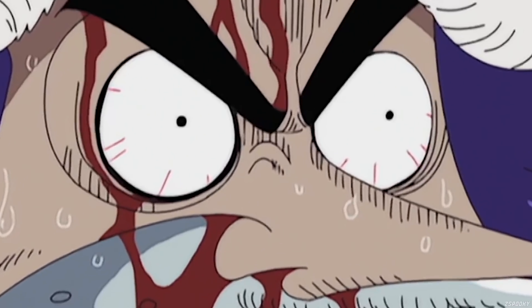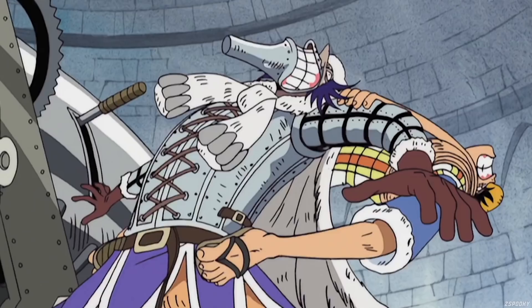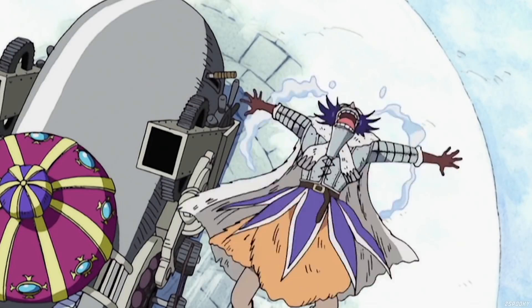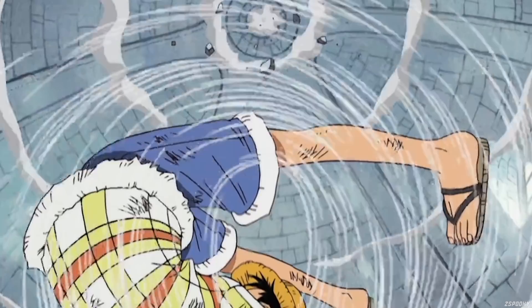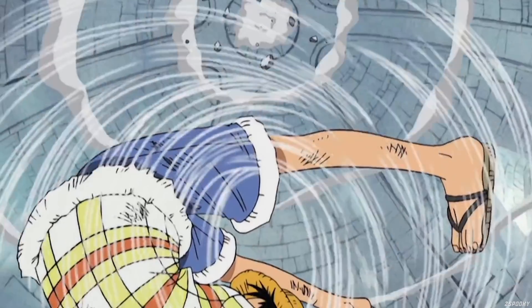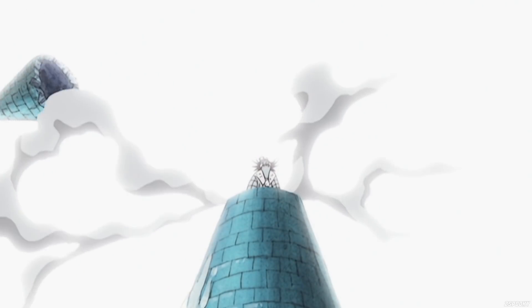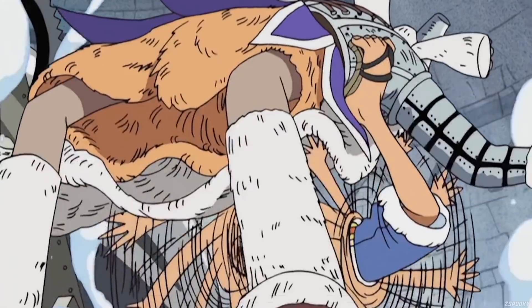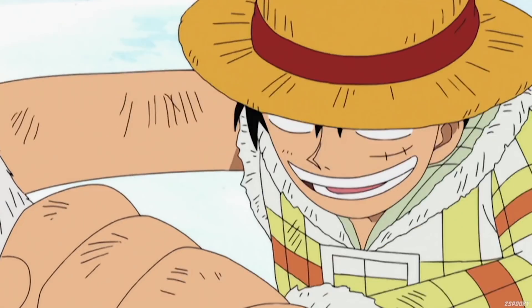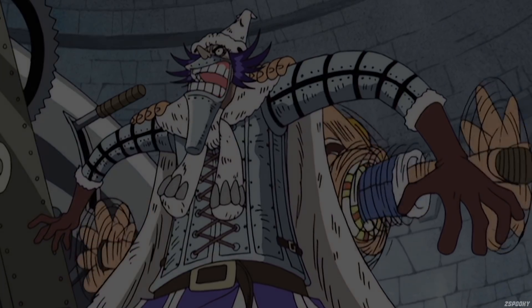Much like Giant Gavel, those same points about outdated grabbing and twisting techniques apply here too. In comparison, this one is even less useful because it takes much more preparation and does significantly less damage. Plus, if you're trying to use it as an actual attack, you basically have to be indoors or just hope that gravity is enough to take out your opponent — because fundamentally, its purpose is just to propel someone into the air. Bottom line, Gum Gum Bowgun can stay forgotten.